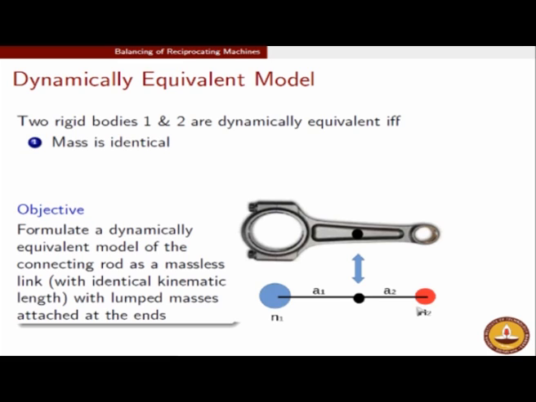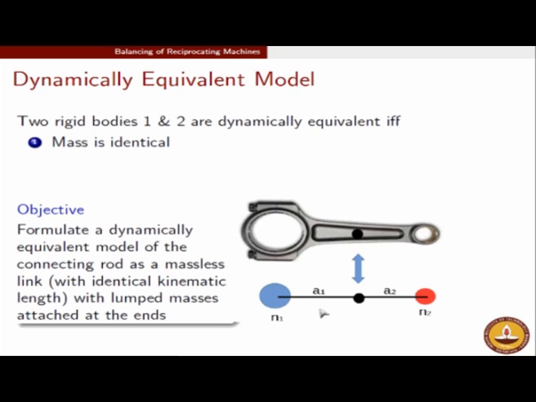It is not that the mass has gone to zero. If you take a beam balance and measure the mass, definitely there is some mass. But in comparison to the masses carried by the ends, the rod appears to have very negligible mass. So, at this stage we would like to make a simplified model of the connecting rod, which is as follows. We want the masses to be concentrated only at the ends of the connecting rod, and the rod itself we want to make massless. There is an advantage why we want to do so, which will be clear in a moment's time.